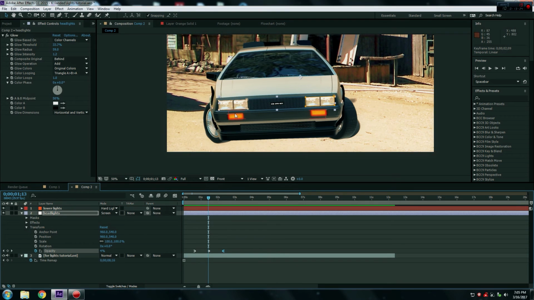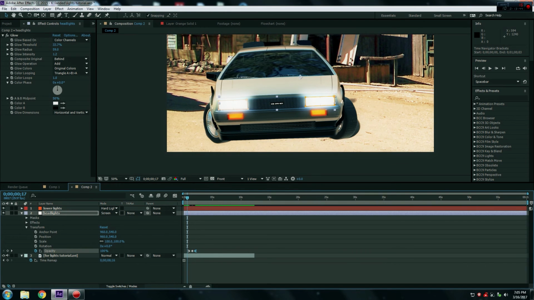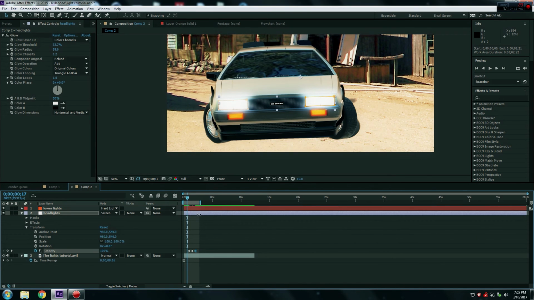I still don't like these lights down here. I think they need a bit of adjusting, but anyway, you get the idea. Now once again, I'll show you something: say you've got the headlights coming on and off and you want them to flash. The way to do that is, I've already got the keyframes set up there. Let's just see what they are. They're probably way too slow, I'd imagine.